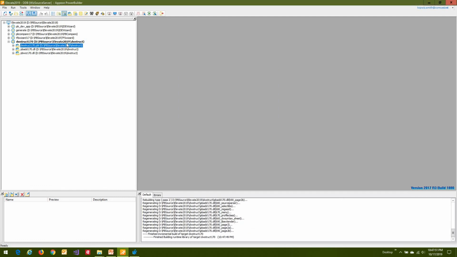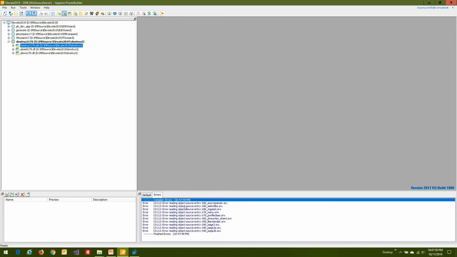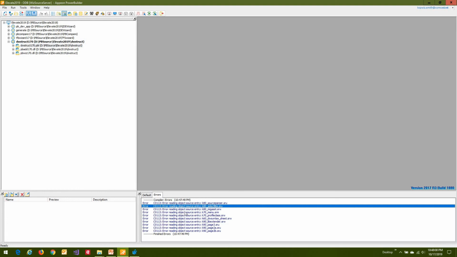Okay, when you do a PBD create, you'll always get an error tab here, and basically it's complaining that it wasn't able to read the source code of these objects, and the reason for that is because they're actually PBDs that are renamed as DLL, so there's no source code available. So those errors you can just ignore.